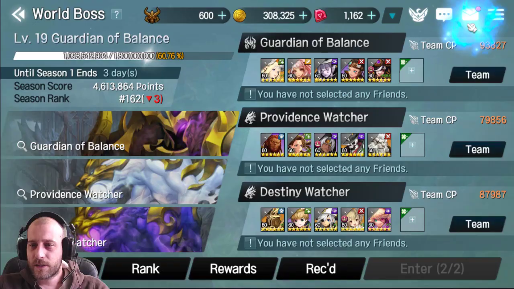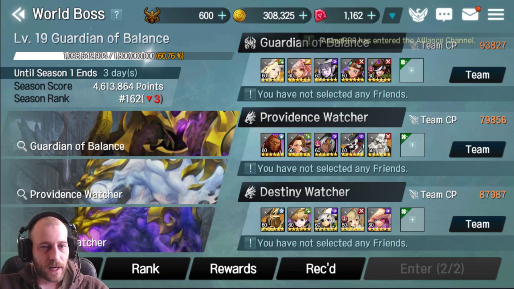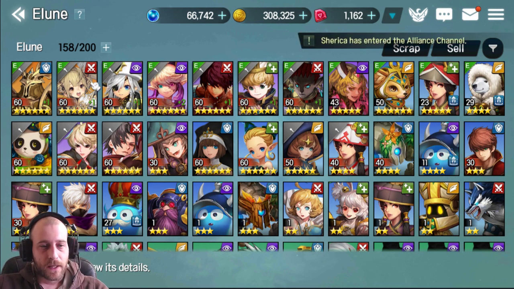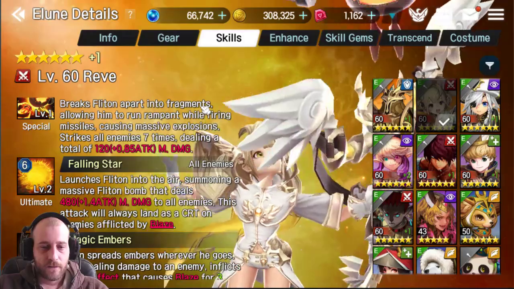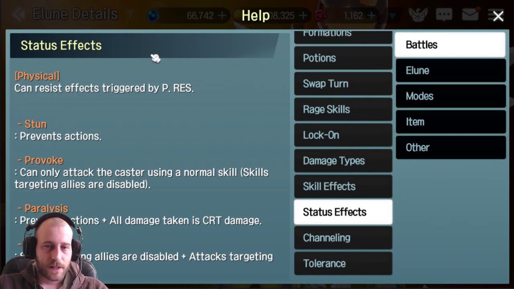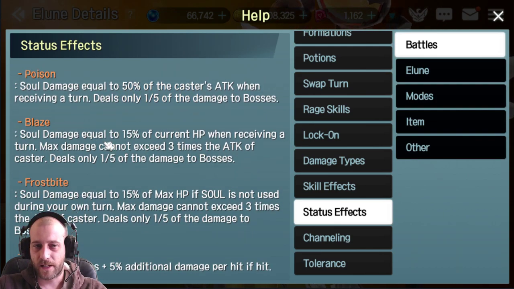This is actually pretty important, because I will show you this in a second when we go to the boss, because I recorded the boss fight already. But as you go on Reef, for example, if you scroll down you have these blaze effects, and if you click on a blaze effect you can see the status effects. It's in the help page, and you can see what a physical effect is, and a little bit further down you can see what a nature effect is.